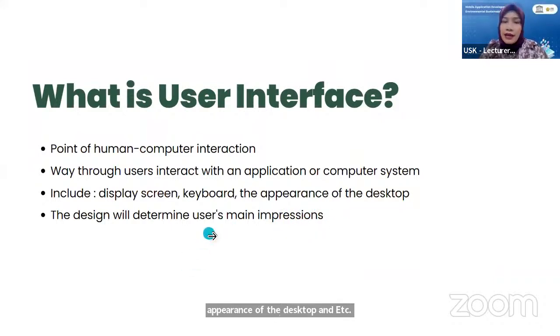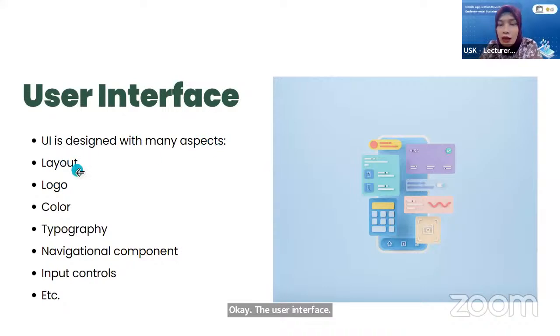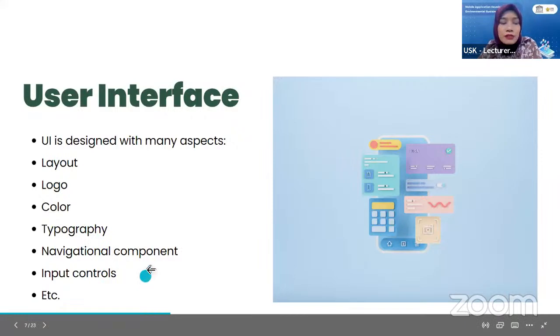So the design of our user interface will determine the user's main impressions. The user interface is designed with many aspects like layout, the logo, the color chosen, typography, navigational components, input controls, and so on.